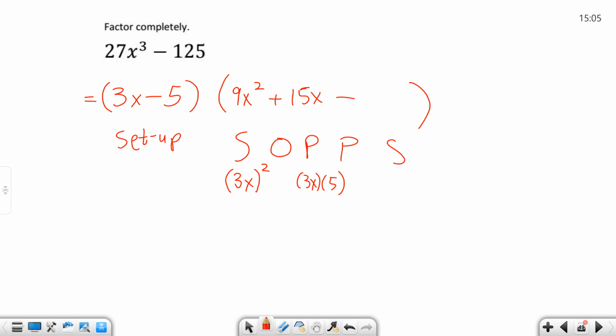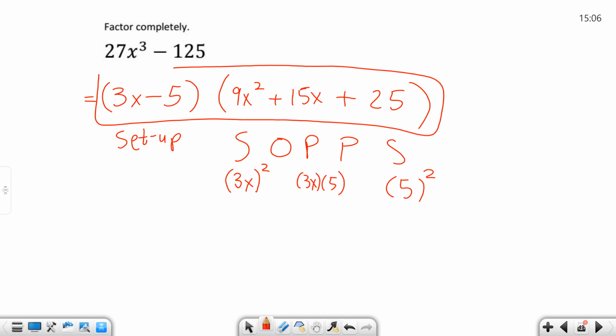And then what does this second P stand for? It's always a what? Always a plus sign. Always. Doesn't matter what the original problem is. Doesn't matter what. It's always a plus. And then S means to square the last thing, and that's a 5. And again, I've already taken care of the sign. You can put the negative here. Negative number squared is still positive, but we already took care of it because it's a plus. So then 5 squared is 25. So this last part, the second parenthesis here, is 9x squared plus 15x plus 25. The setup is 3x minus 5. And so then here we have our final answer.